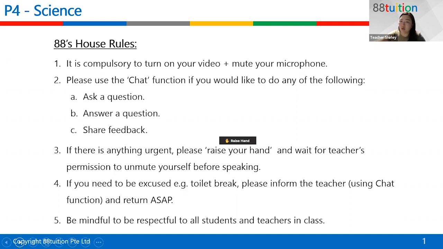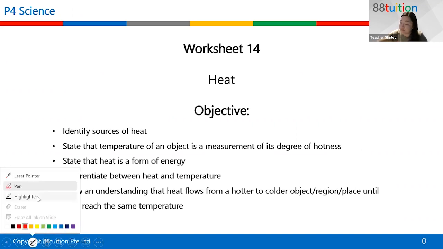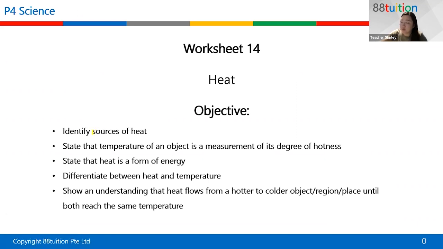Okay, now let's go back to our objectives. So we have to identify sources of heat. By sources, we mean where does heat come from? Here are some examples. You would have learned that in your lectures already in the videos, but I'm just going to do a quick recap. So what is our main source of heat?